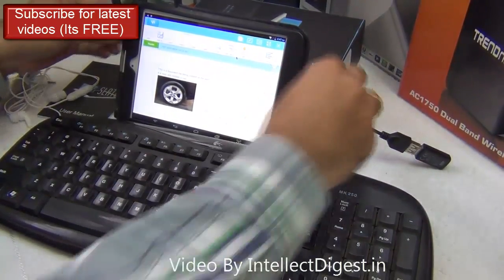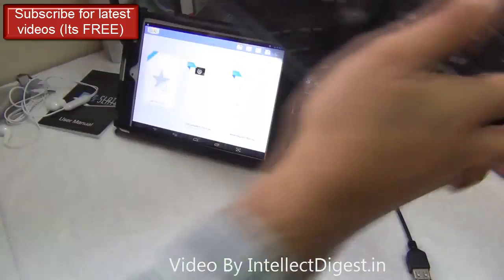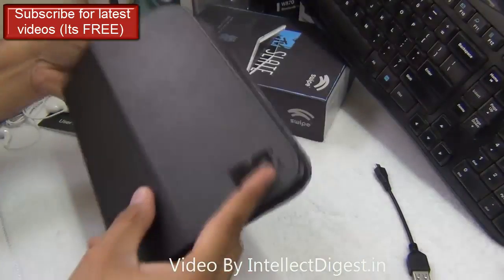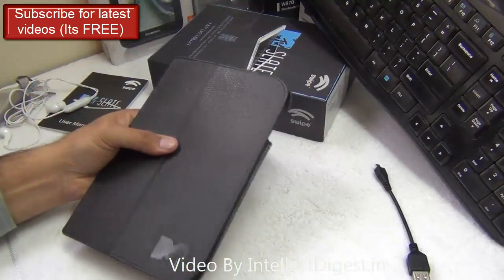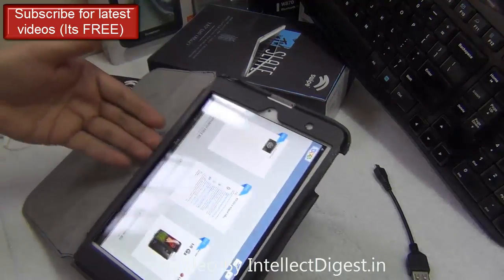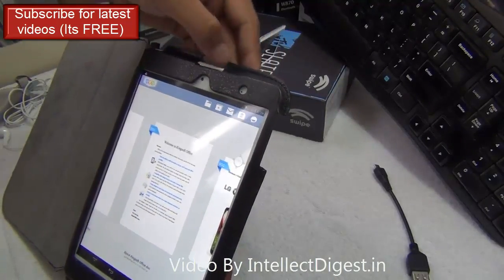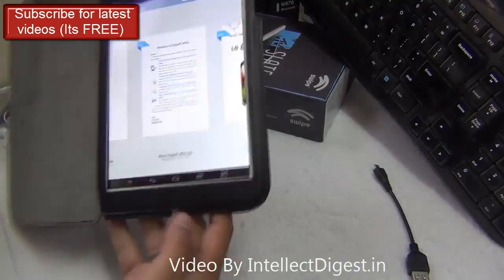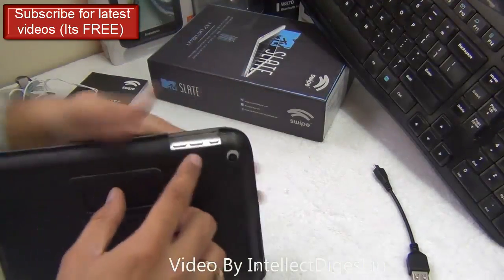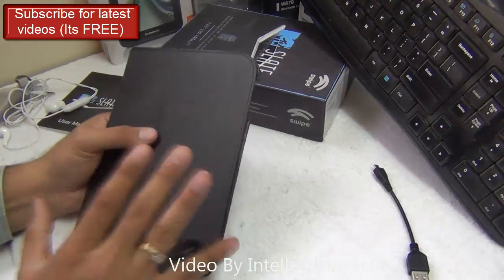The accessory that you see here, which is a leather cover which also doubles up as the stand, also comes bundled within the package. So this accessory that you see here is a MTV branded leather pouch which doubles up as stand as well as flip cover. Your tablet goes sliding in here and all the ports are accessible: the front camera, the sensors, the earpiece, and the bottom USB charging port, and the buttons, etc. They are all accessible through the cutouts. The rear camera cutout is also there. It feels nice and feels good.